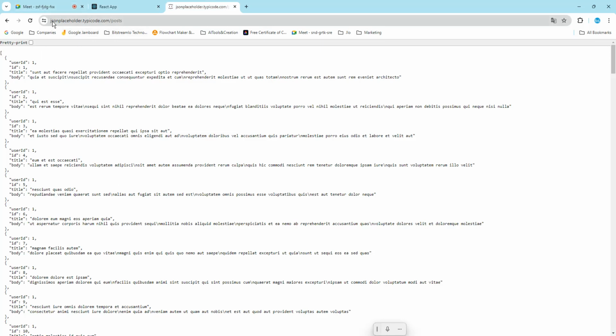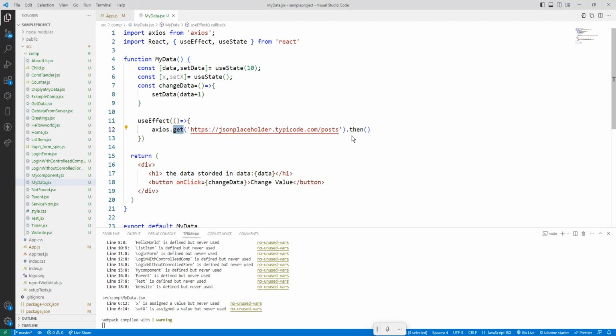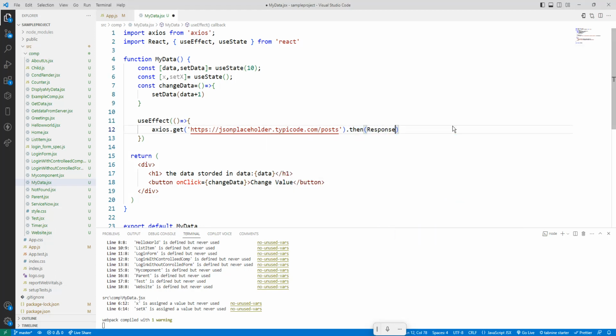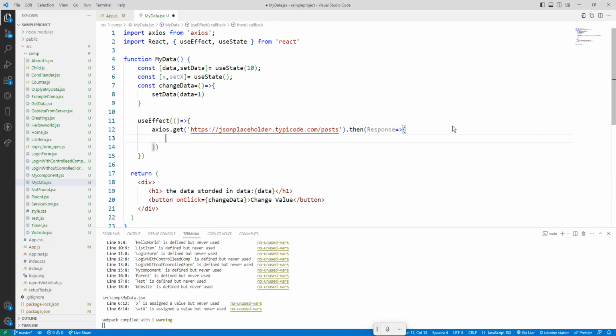The domain name is jsonplaceholder.typicode.com. It is hosted somewhere, US or UK or, I don't know, Australia. Once it is connected, it has made a connection. Then the response is coming, equals to open close brace. Here I want to display the data. I will use one more useState hook. I will just remove, okay, I will use this one only.